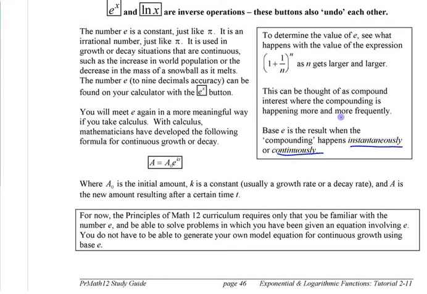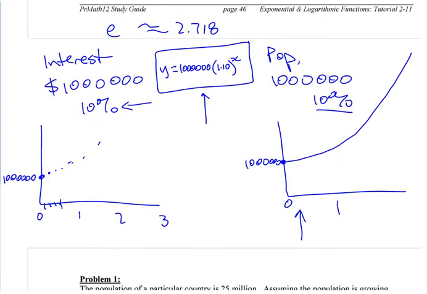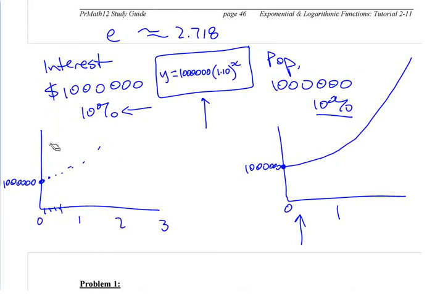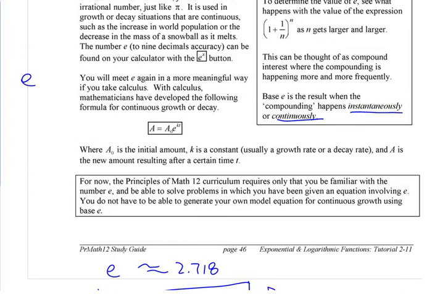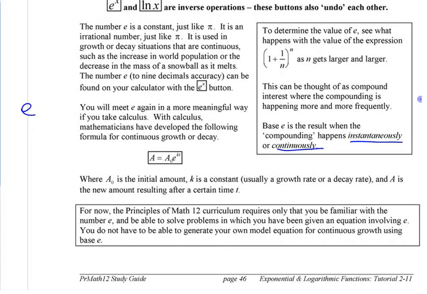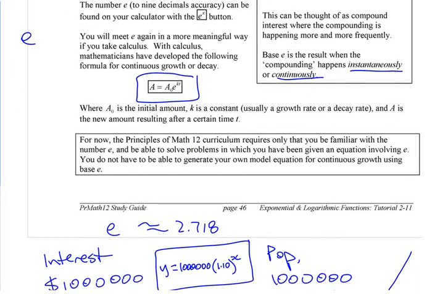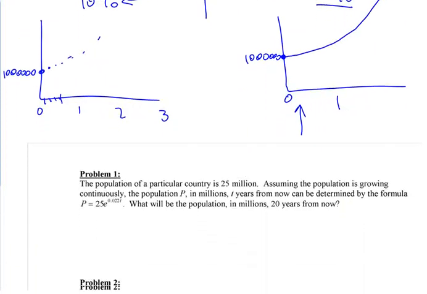And without getting into a discussion of calculus, base e is like the limit of what happens if you compound more and more often. If you compound more and more often, it doesn't go like this. It doesn't go instantly through the roof straight up, right? You don't have an infinite amount of money. There's an upper limit. And base e comes out of that. All that being said, all I want you to be familiar with is knowing what that number is. You can go to your calculator and see what it is. If you see a formula that has an e in it, not to freak out. You might learn something about how these work here, right?